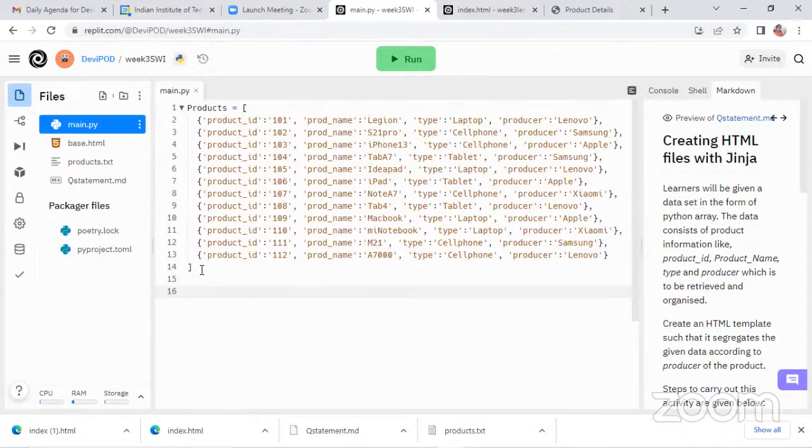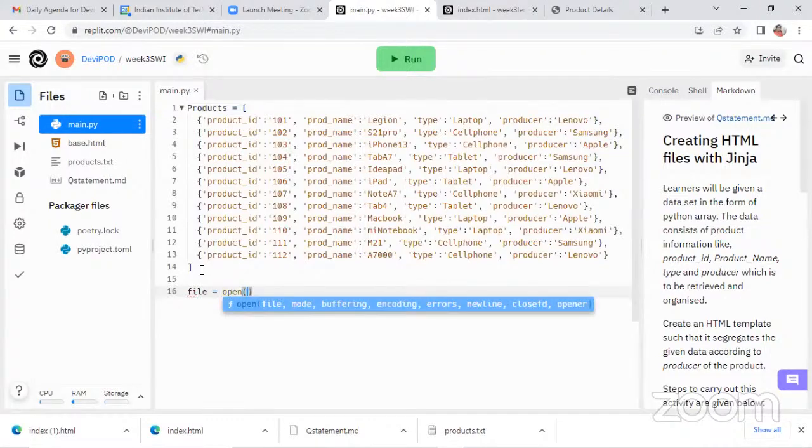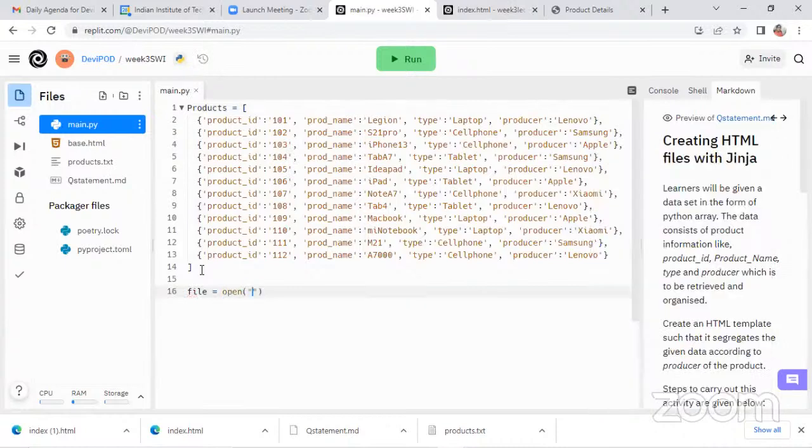So I'm creating the file handler, that is the variable file equal to open base.html. Automatically it will guide you whatever files are available. So base.html, comma, and which mode it has to be opened, that also you have to specify. So here I am going to open it in read mode. So I am giving R.